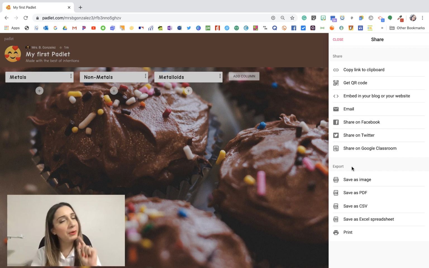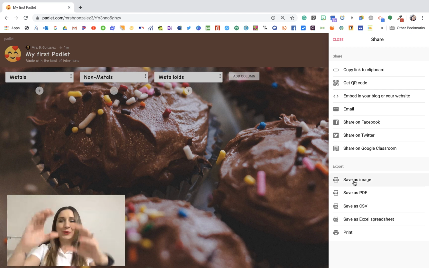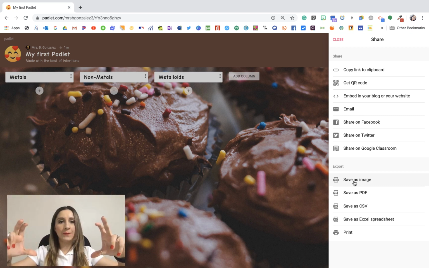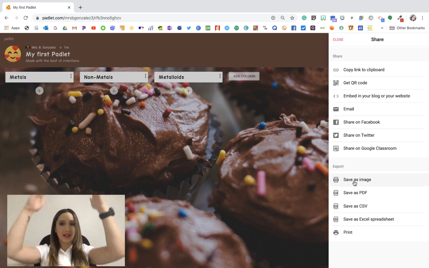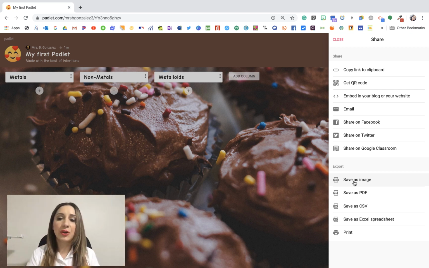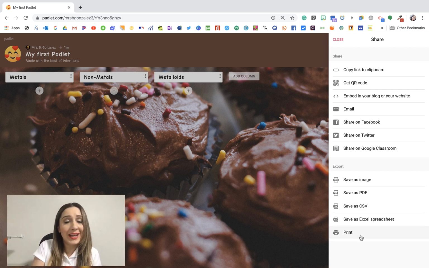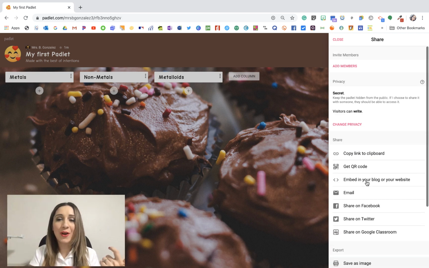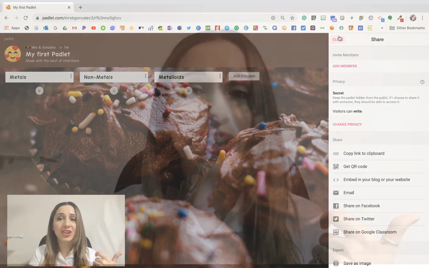And remember I mentioned you only get three Padlets and that kind of limits you. Well, once you're done with your Padlets, but you don't want to throw them away, right? Delete them forever. You can save them. They can be saved as an image. So if they look really cool, like Tetris-y, you save it as an image and that's what you're going to get. You can save it as a PDF and it'll scroll as a PDF. So it's up to you, or you can just go ahead and old school it, right? Print it out. So those are all the different ways that you can share it out.